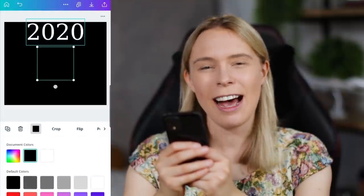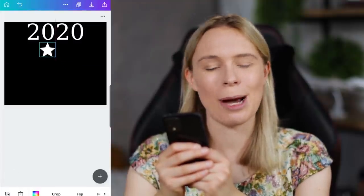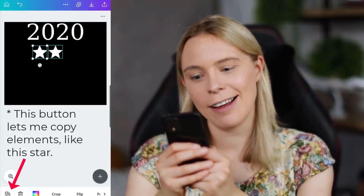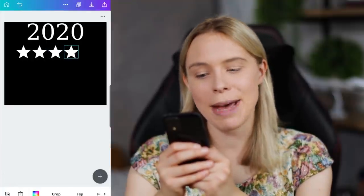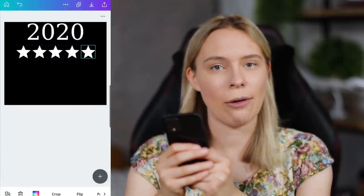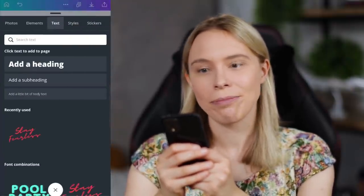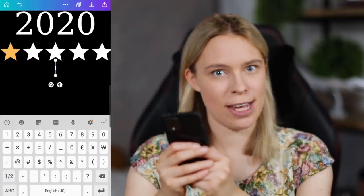As I recreate this, I want to clarify: I don't recommend that you go and copy other people's designs and slogans and re-upload them. I strongly recommend coming up with your own designs and slogans instead. The only reason I'm copying this design is to prove two things: first, to show that if you had been the one to come up with this, you wouldn't have needed to be a graphic artist to make it; and second, to show that you wouldn't have needed a computer. I'm doing all of this from my phone, so don't let those two things hold you back. I definitely recommend coming up with your own unique and original slogans.